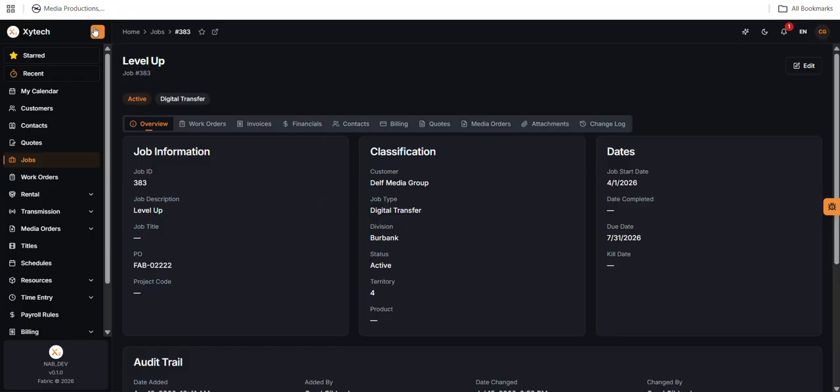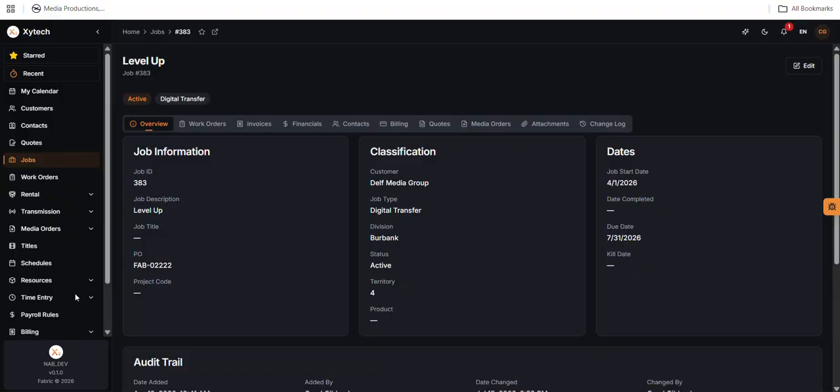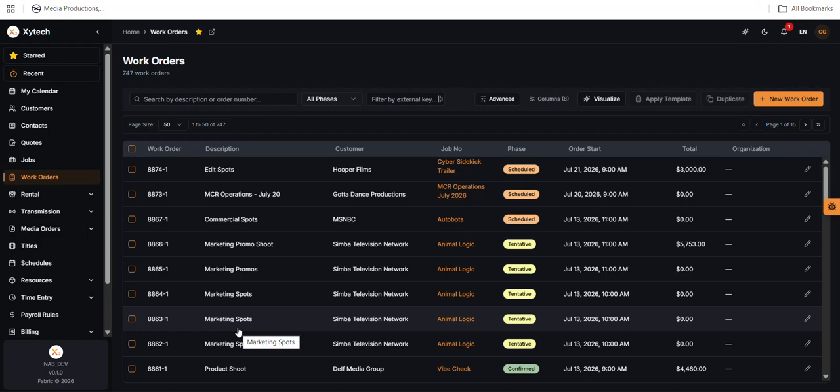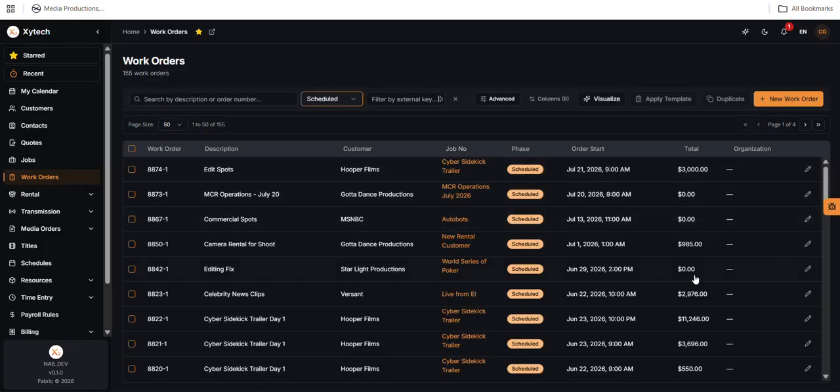So I'm going to go back over here, and now I want to show you a couple other things from our work orders. I'm going to go to the work order search list, and similar to the jobs, you'll notice it's much quicker. The way it retrieves information is very fast. And in here again, I can search by a number of different ways. I'm going to go ahead and bring up all the work orders that are, let's say, everything that's actually scheduled. So it's just a quick way to bring them up.